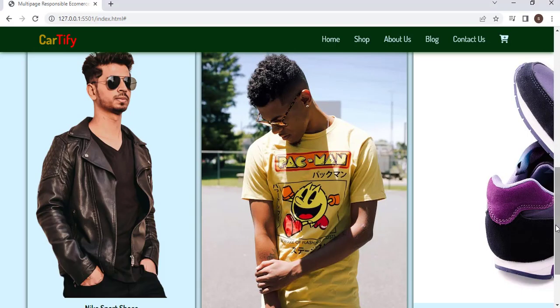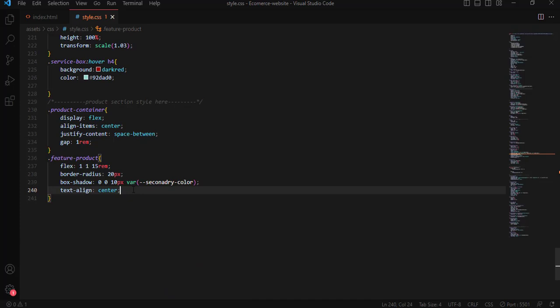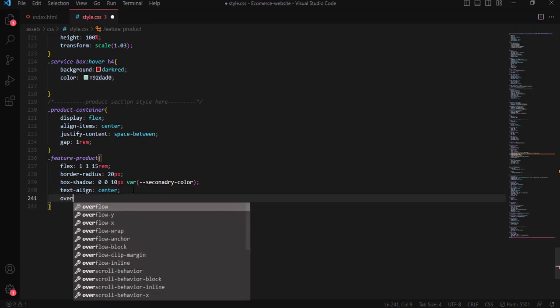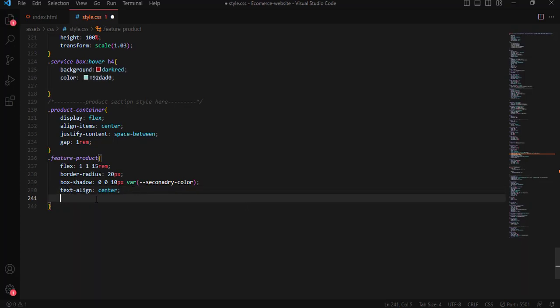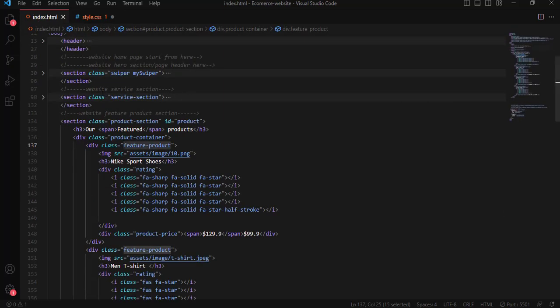After that, when I save and refresh, here we have. Yeah, as you can see here, we are going to add overflow over here. First, copy this and paste it right here.